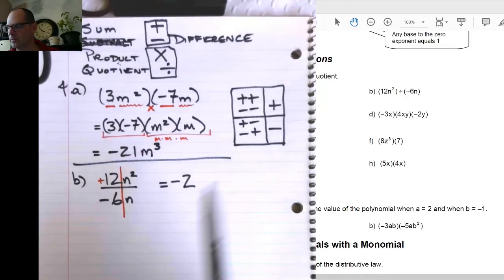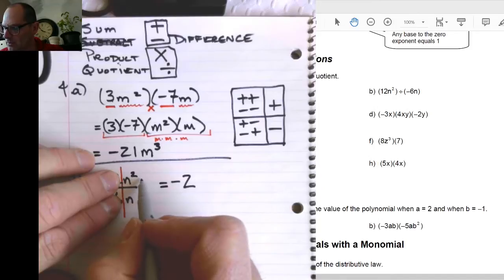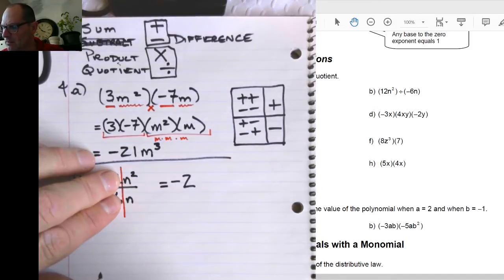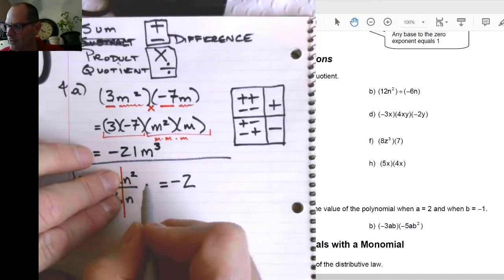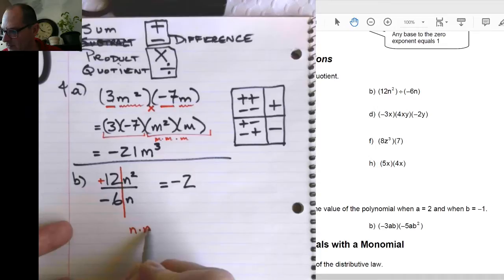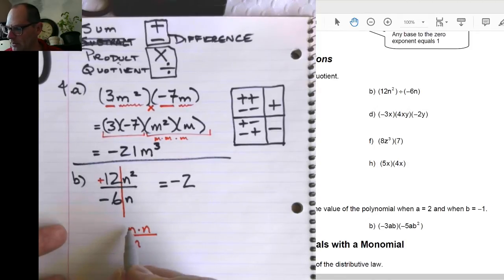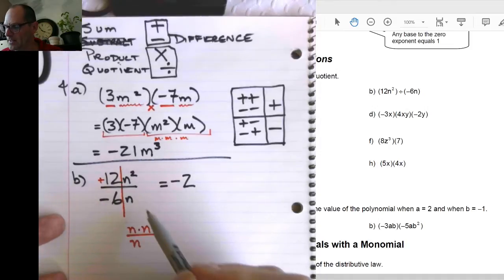Now I need to concern myself with the letters here. So this is basically n squared divided by n. I have two n's. Let's take a little side step here. I essentially have two n's on top and one n on the bottom. There's my n squared. I have two n's multiplying. A little dot like that in the middle indicates multiplication as well. Another little symbol. N squared, n times n over n.